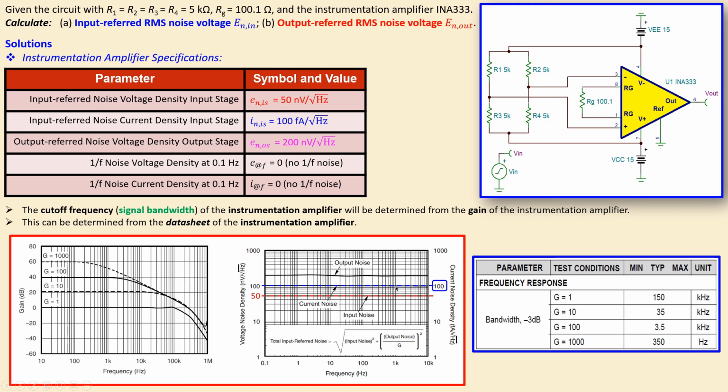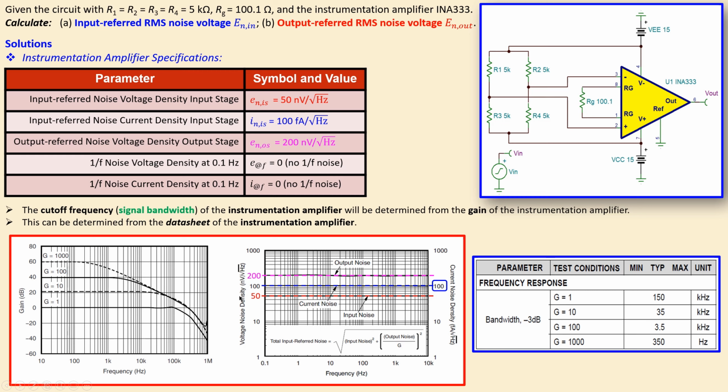And the final one, this line given in pink here, is the output noise voltage spectral density of the output stage, which is 200 nanovolts per root hertz. Those are all available from this plot, but are of course summarized here for future reference. Okay, that's what we have from our datasheet. So let's move on and look at the circuit performance.